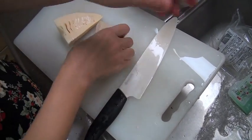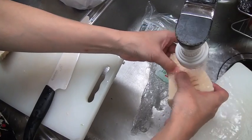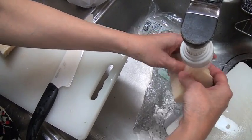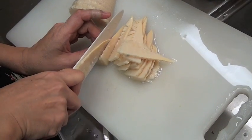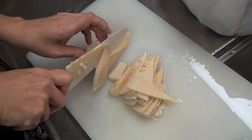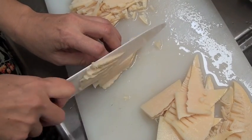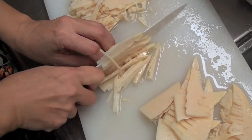This is from Maine Island. A different kind from this island. Everything is thin.